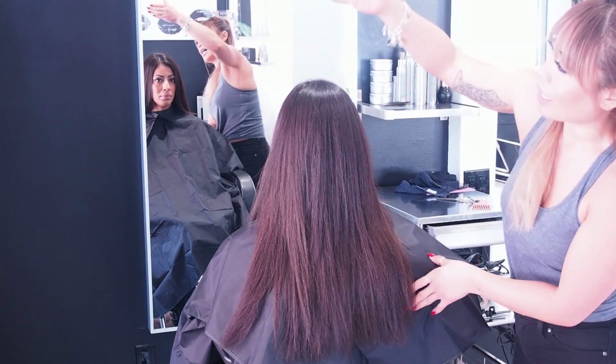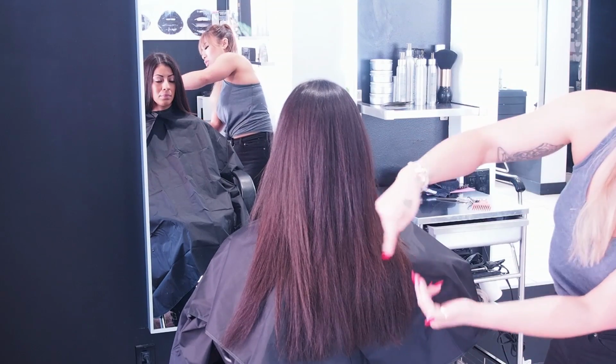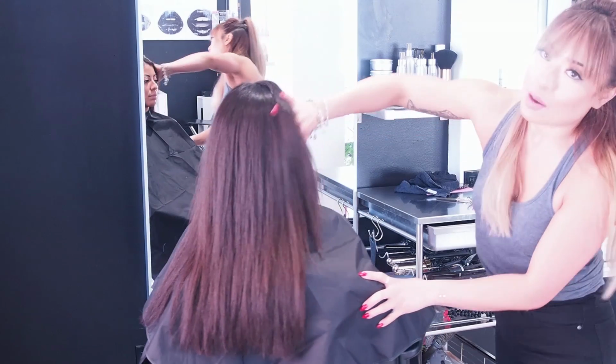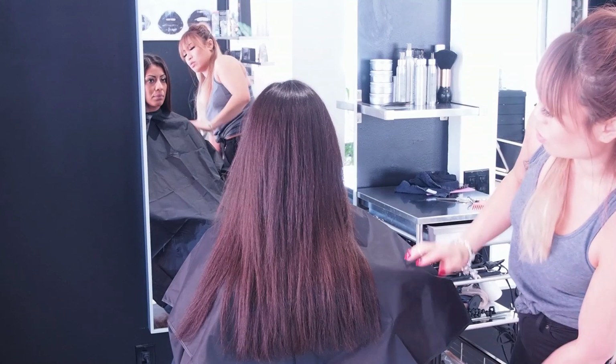We basically cut a guide, layered it, and then I pulled everything out this way and knocked out the corner so there's no steps in it at all. I wanted to cut it first because we did cut a lot of length off and take out a lot of the thickness. I wanted to make sure that the placement is right for her color so that we have the best end result.